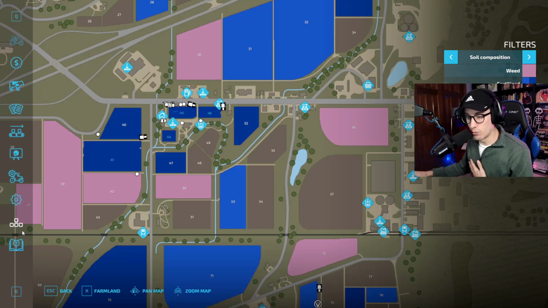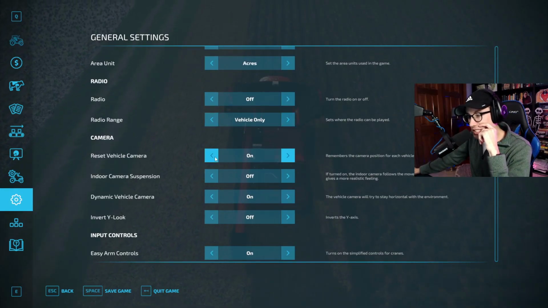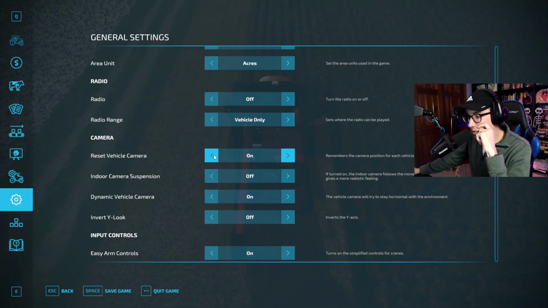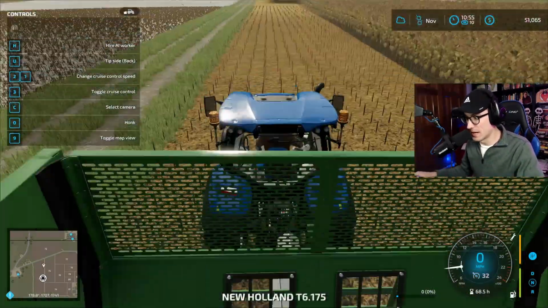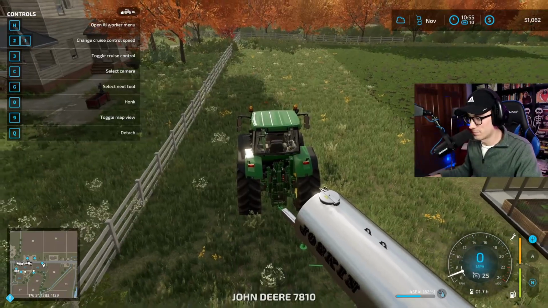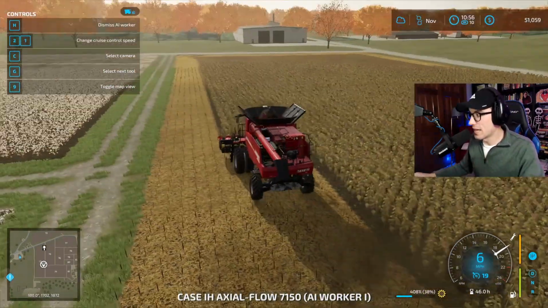Man, there's a setting I really need to turn on, which is the save reset vehicle camera off. We don't want to reset it. We want it to remember, so the next time I come back to this vehicle, it's around the same way. Look at that, that's much better. Oh, I needed that on a long time ago.